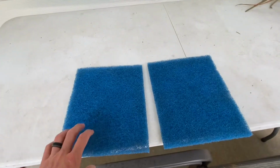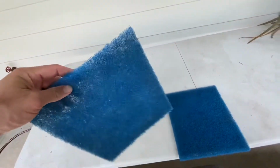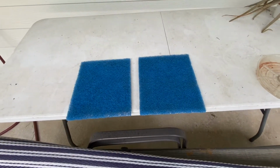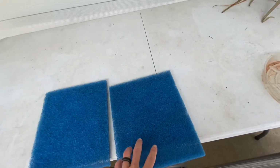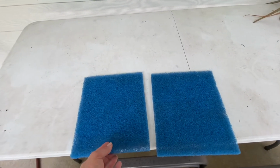I got these things pretty clean now. And still a bunch of bug pieces in this one, but I need to order some new ones, but these things are about $40. I wonder if I can order a big sheet and make my own. Anyway, it's about 85 degrees out here, so we're just going to leave these out here for a while and let them dry.